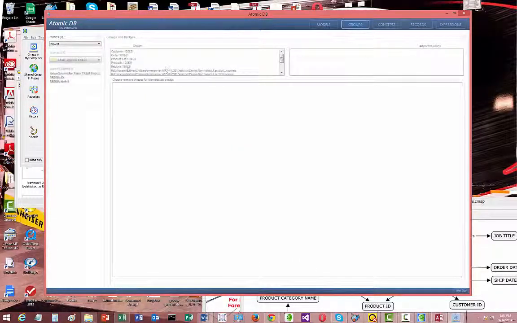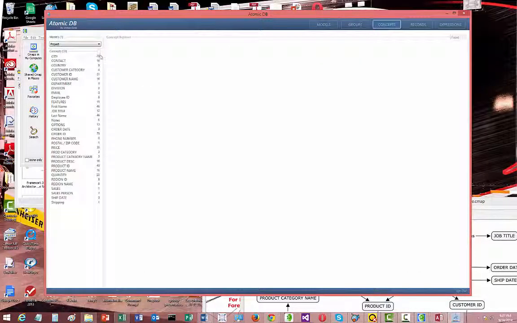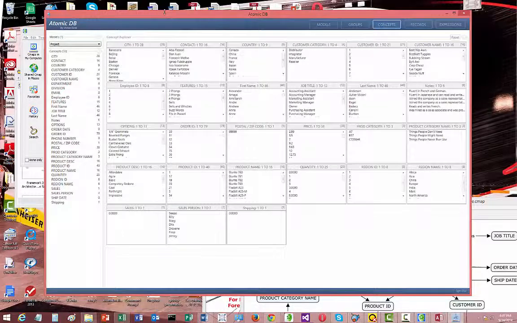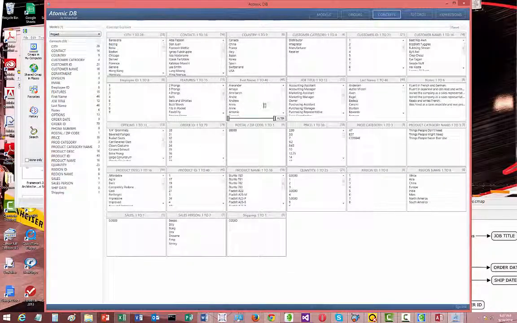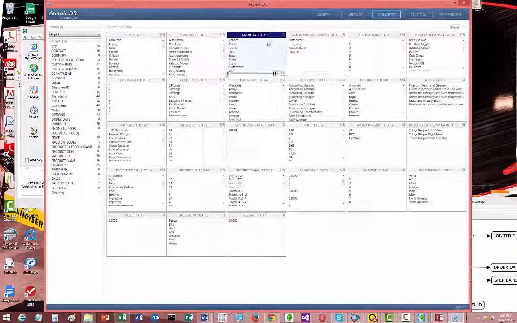Now, all of our data can be grouped and identified as to source and destination. This is for programmers, so you can read, write back and forth what fields we took and where they are connected to. Once completed, the data is opened, and we are now able to inquisition the data, if you will. For example, country. We have 9 countries we know we're working with, and there is the result set.